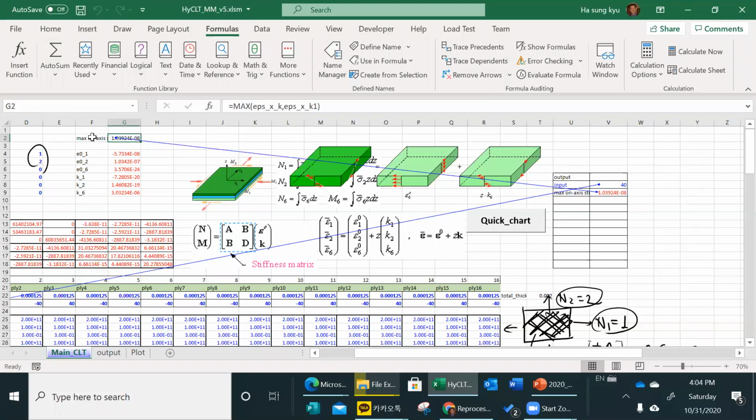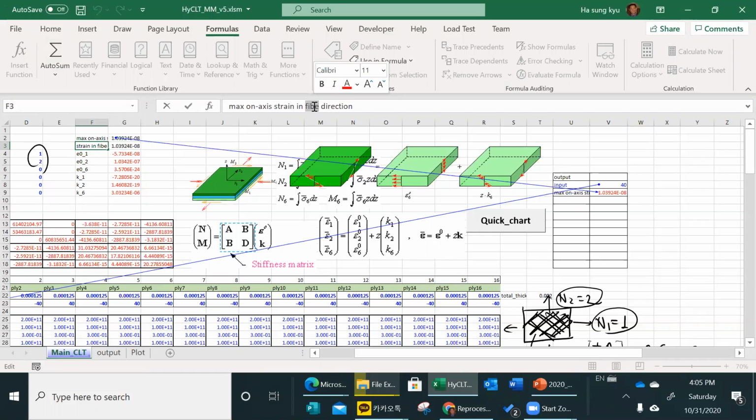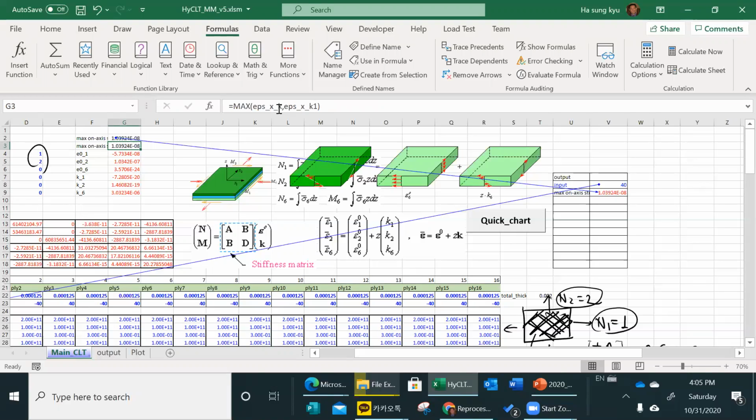Sometimes you'd like to have a transverse, say on-axis, transverse. Transverse means what? Instead of y, you can define x, you can define y, right?